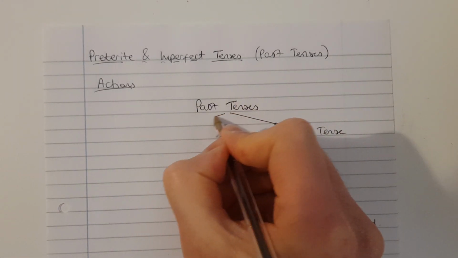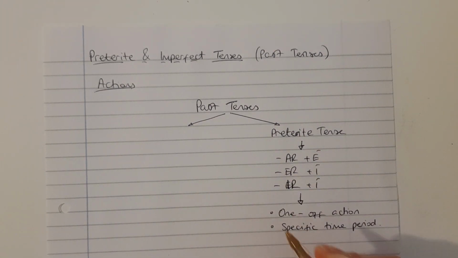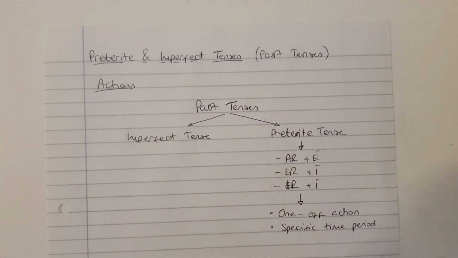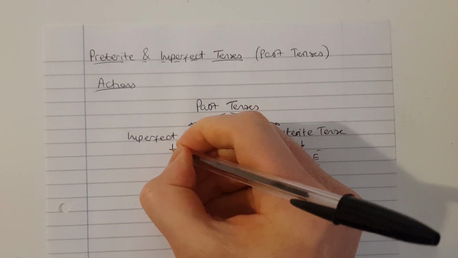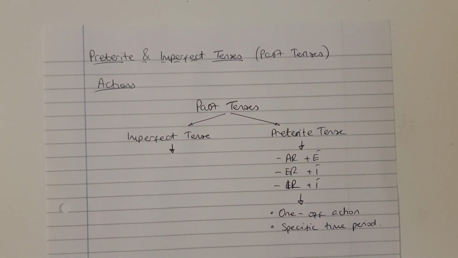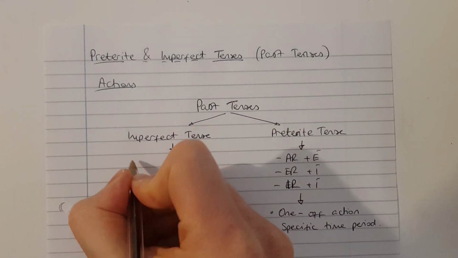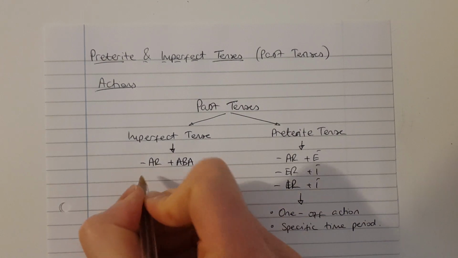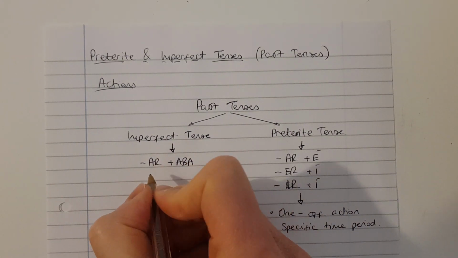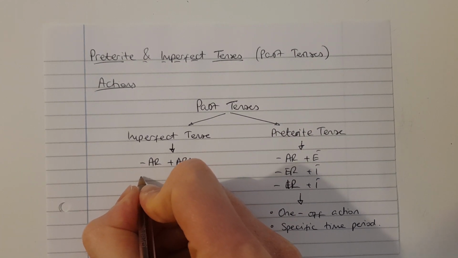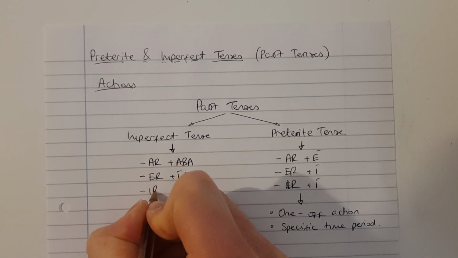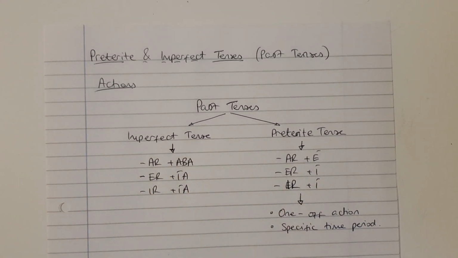The other tense that we're going to make a comparison with today with regards to the preterite tense is the imperfect tense. So the rule for this one, and I'll come on to what the imperfect actually means in a minute, for AR verbs, you take the AR off and you add aba. Again, this is talking about I in the past tense. So I did this, I used to do this, that kind of thing. So AR verbs change to aba, ER and IR verbs change to ía. Note the accent on the í there. So we've got aba and ía for this tense here.